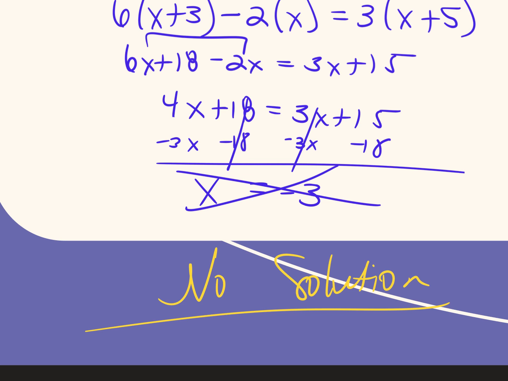Good. Now, when you guys go to do your WebAssign, it'll say in the instructions, I'm not sure exactly, I'd have to look at it again, but you might have to answer if you get no solution as no solution. It might be does not exist. Just read the directions before you guys come to me like, I don't know what to do. I'll probably be like, read. And then you're going to go, oh. So just do that before you do them. But practice these, guys. Start now. So if you have questions, we can go over it. We can talk for a minute. We okay? Okay.